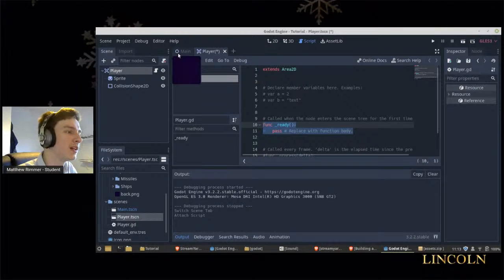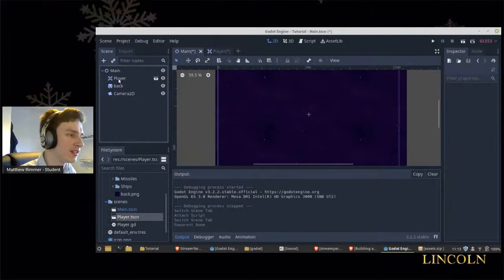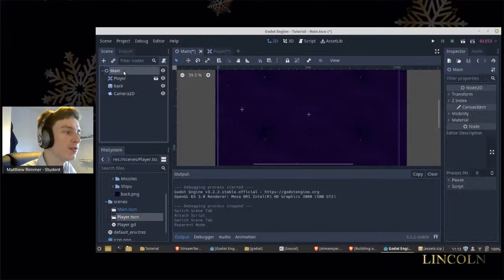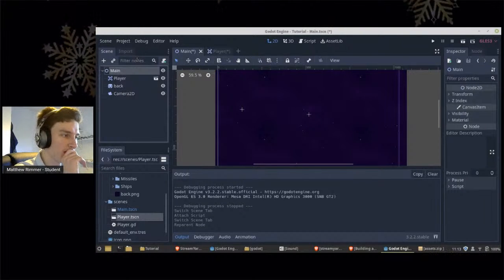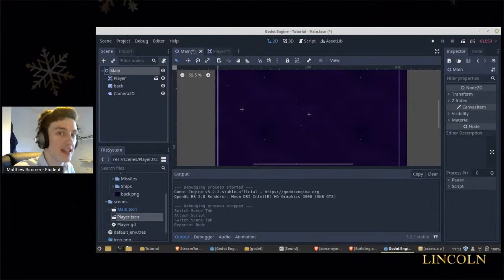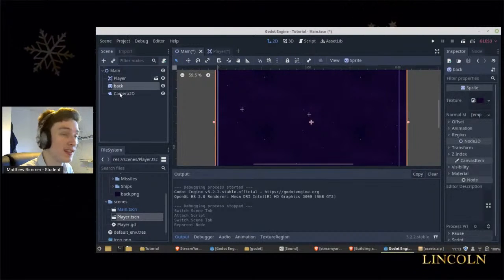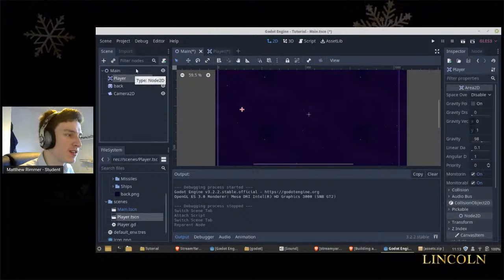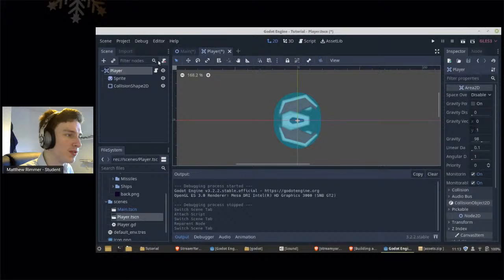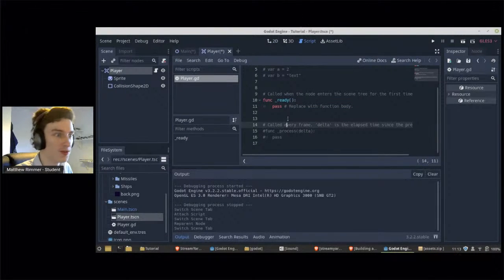For example, when the player is added here to the scene tree, this is the main node, and these are the things within the scene tree. So this function will be called as soon as that is done. There's also another function, which is the one we want to use.